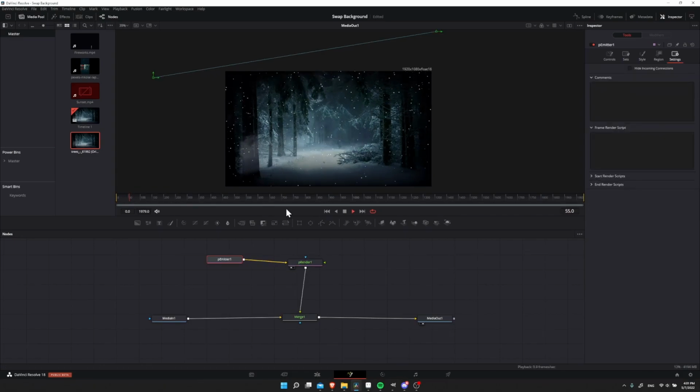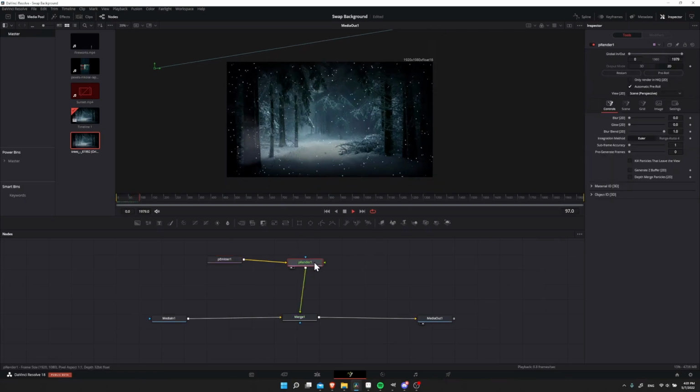If you have problems with your playback performance, one setting that can help you a bit, especially when a lot of particles get on the screen and some start to leave the screen, if you click on P-Render, there is kill particles that leave the view. So if you click that and then you go back and play it again, this will help keep the number of particles that the system is keeping track of to a minimum.